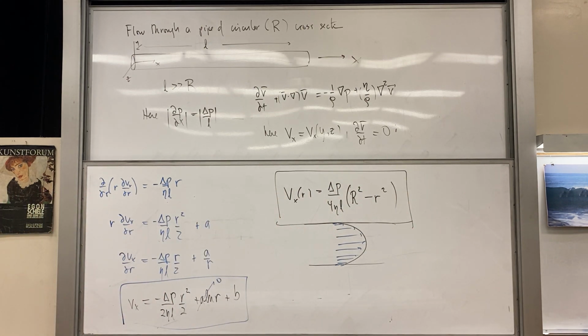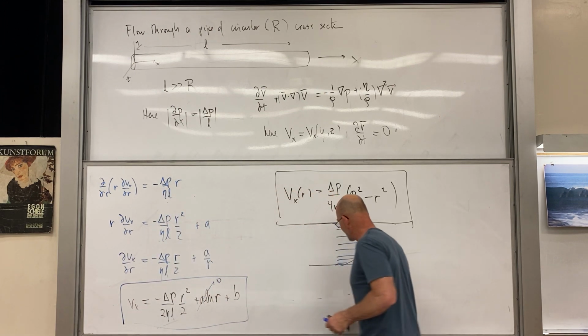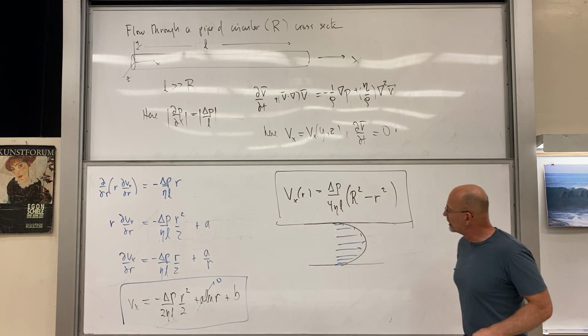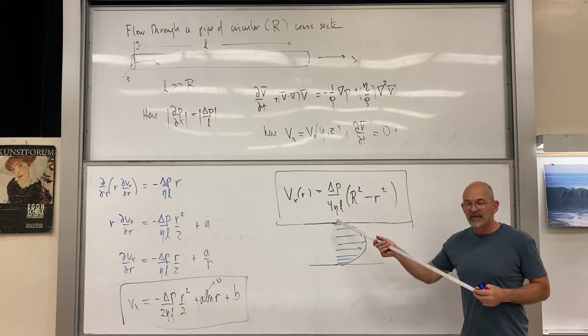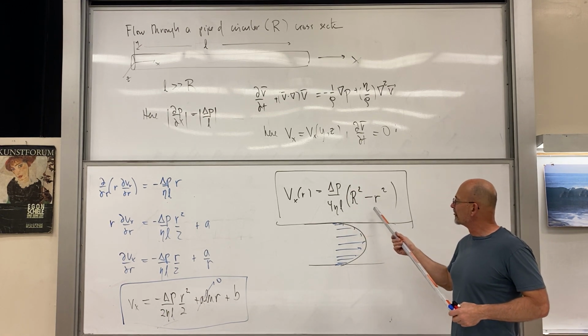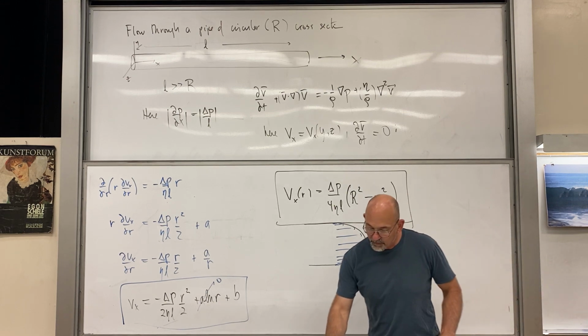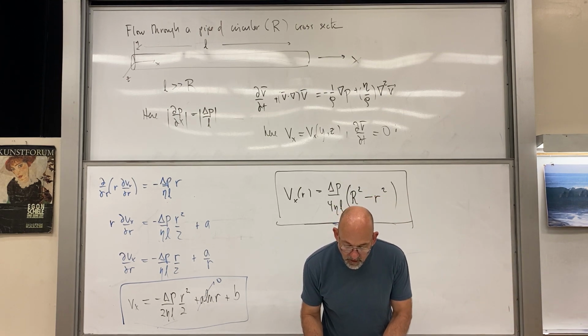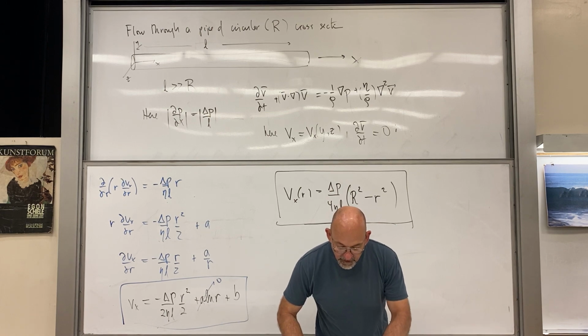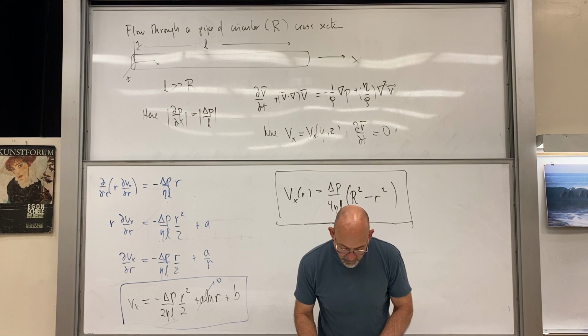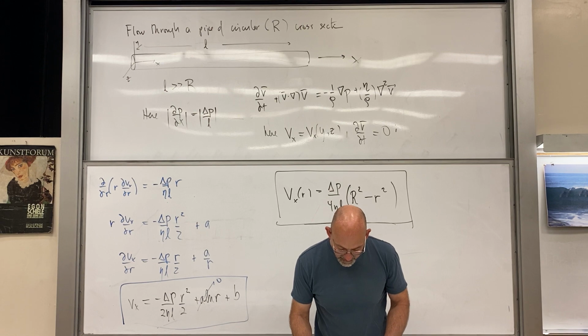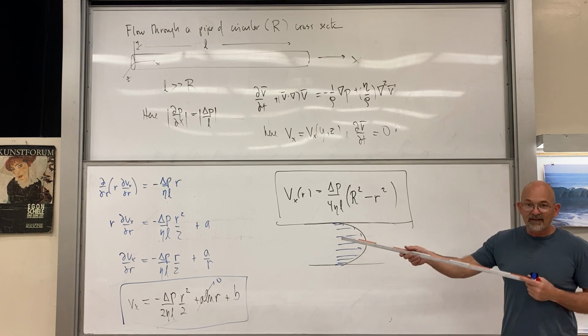Let's see how we're doing here. Actually, I think we can wrap this up in the next few minutes. So the last thing we want to do is integrate this and get the flow, the pipe flow. Okay. So this already has a name. We're going to write it so we have that. Okay, it's the integration of that that gets the name. So what we're going to do is integrate this up, but let's have a quick look at it before we do that.